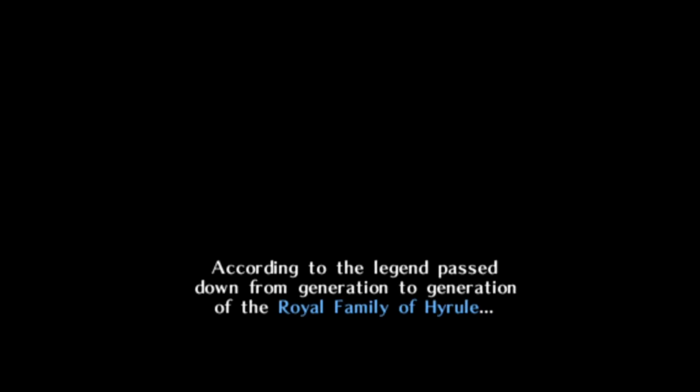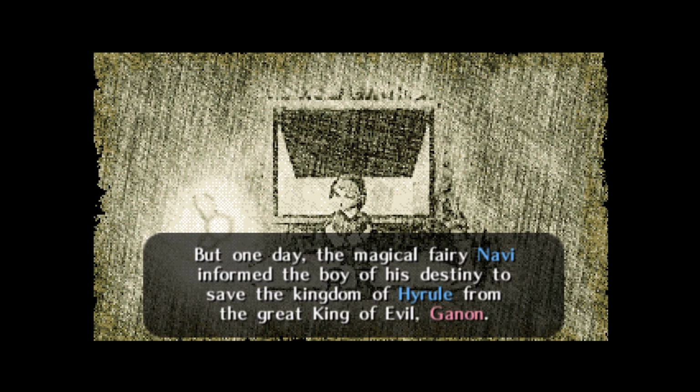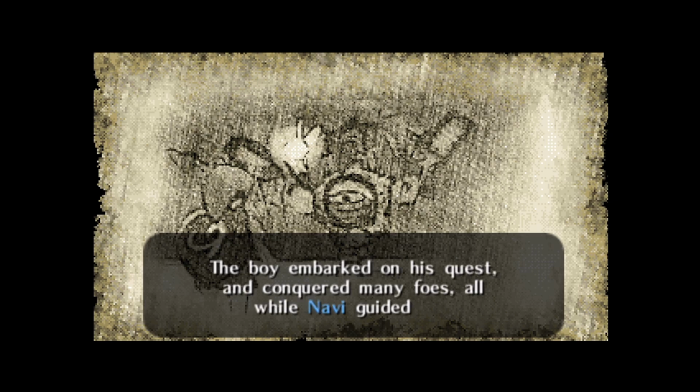According to the legend passed down from generation to generation of the royal family of Hyrule, there was once a boy who lived his life peacefully deep within the forest. One day, the magical fairy Navi informed the boy of his destiny to save the kingdom of Hyrule from the great king of evil Ganon. The boy embarked on his quest and conquered many foes, all while Navi guided him.